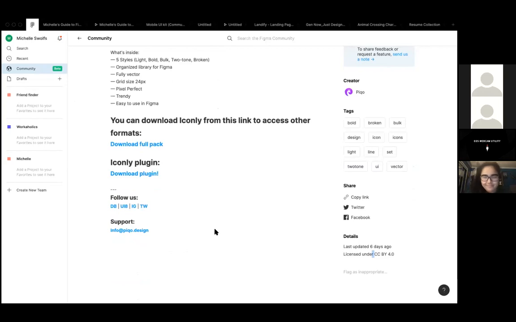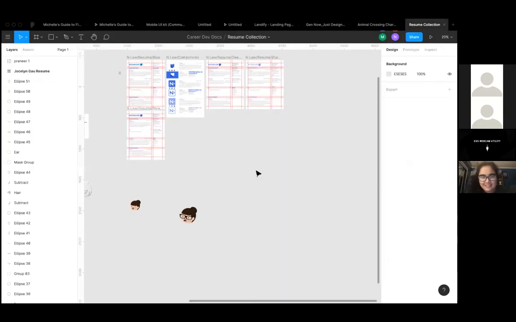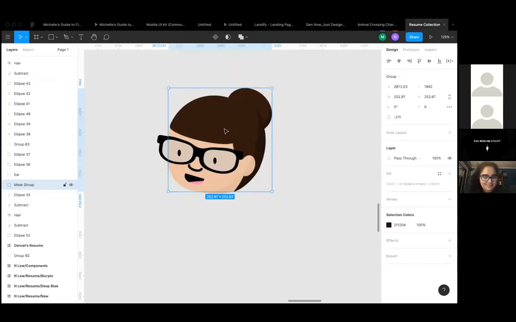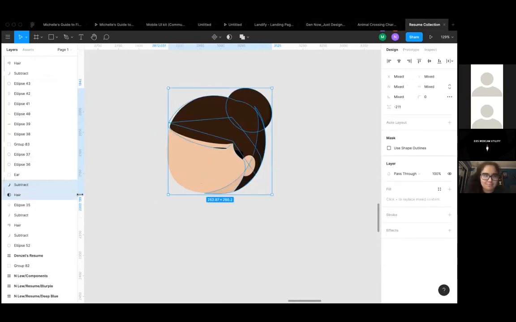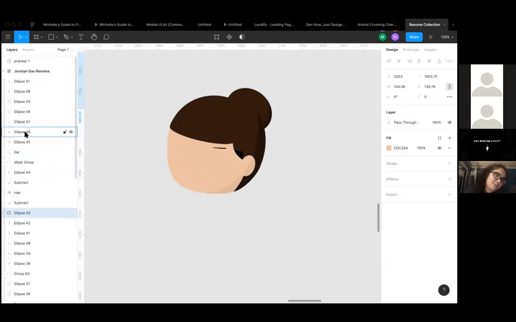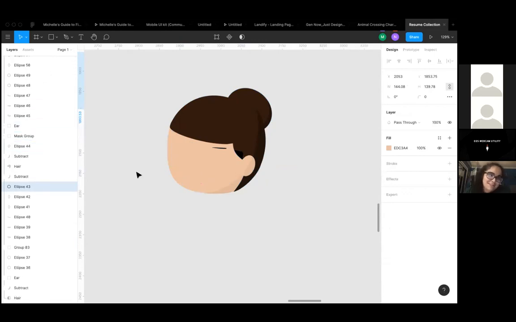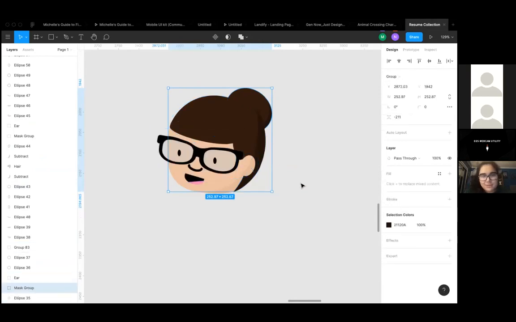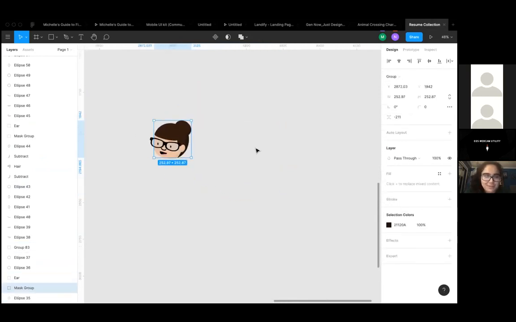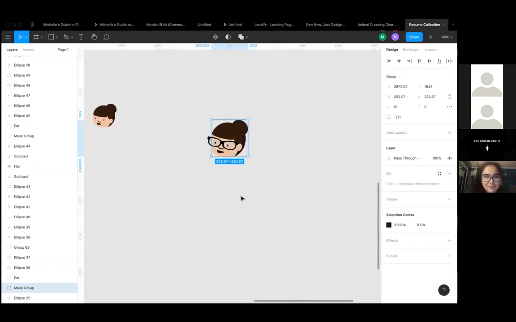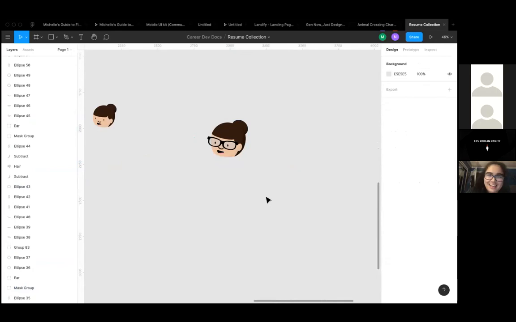Nargis is asking, do you use the pen tool to shape your sketch? I use the pen tool very simply because I am not the greatest at the pen tool. I think this was made with the pen tool, and a bunch of Boolean operators apparently. I made this a long time ago. But yes, this was made using the pen tool. So you can definitely use the pen tool to shape, sketch, but I'm not the most proficient at it. The answer is yes, in short.